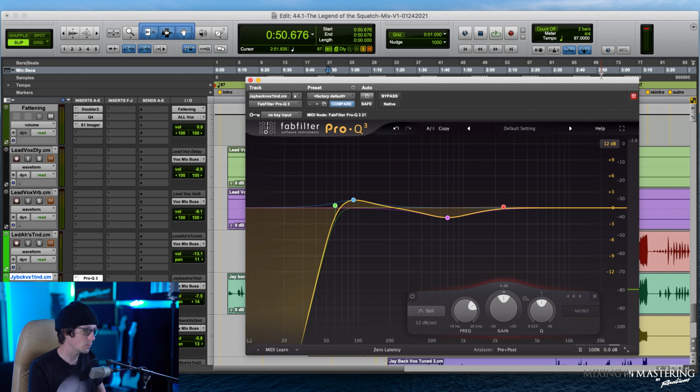This definitely needs some good compression as well, so we're going to compress it. And it looks like there's actually an automated thing on it already. So my whole idea just doesn't really work, because the listener is used to hearing the vocal panning and doing the thing that they probably sat in the studio and worked hard to do. So I'm just going to keep that idea. But I need to compress it because you're missing words and it's going up and down.